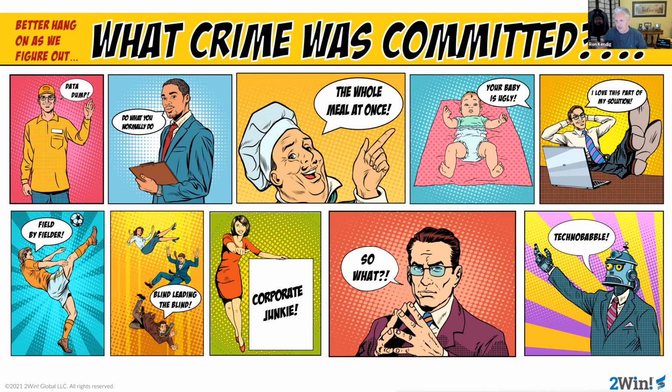These are great suggestions. Yes, park it for later. I do recommend if you're going to park it, write it down and make sure they know you're writing it down. Like, oh, let me take a note of this. Or maybe my AE is going to write that down and we're going to come back to you. We're going to provide a little video later to explain. But absolutely, that is the idea.